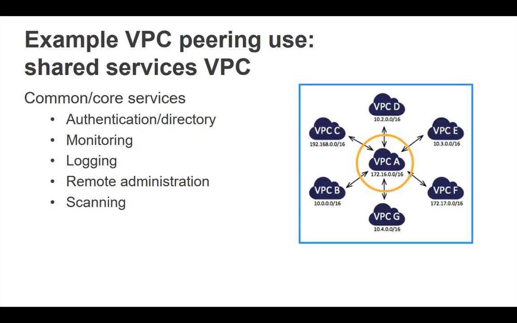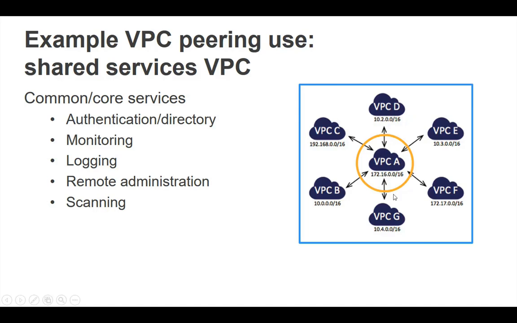So, connecting the VPCs together. Why would you want to do it? In many cases you have large organizations that want to have some separation of concerns, such as you might have the HR department or a legal department or a dev environment separate from a production environment, but yet in some way you still need to communicate across those boundaries. Things like centralized logging, you might have a remote administration, or you want to scan for vulnerabilities, that kind of stuff. You may even have an authentication directory where you need to communicate across those boundaries.